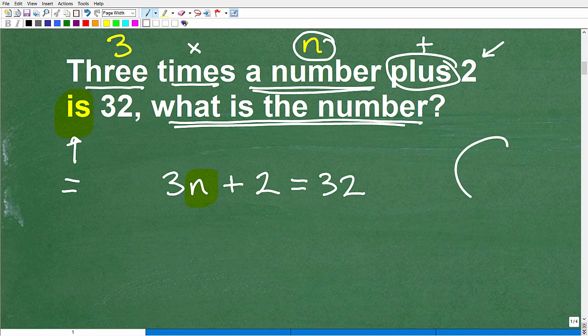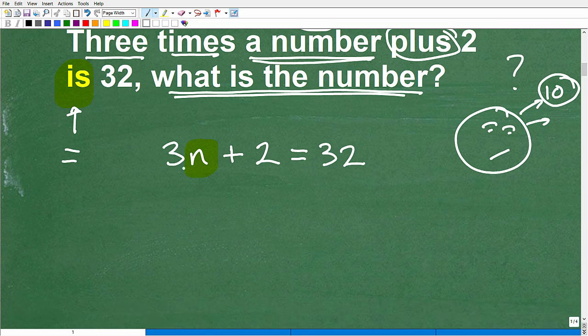Before I do that, a lot of you were probably thinking you can just figure this out by mentally checking some different numbers and values. If you're saying three times ten plus two is 32, if you know already the answer is ten, and the answer is ten, that's very good. That's mental manipulation, but this is a very easy problem. The whole idea, again, is to translate this into an algebraic equation and then solve. Let's get to it. We're going to solve this equation for n.